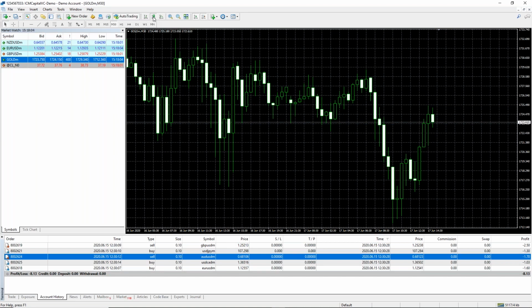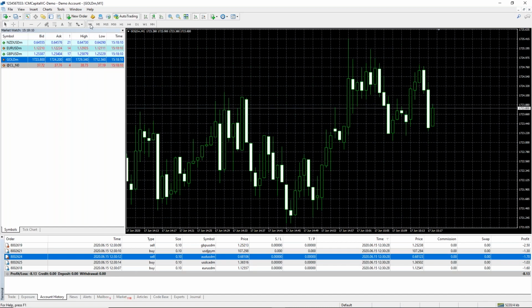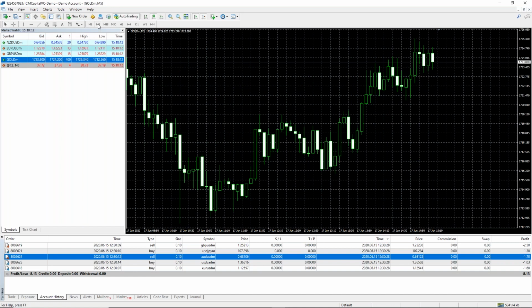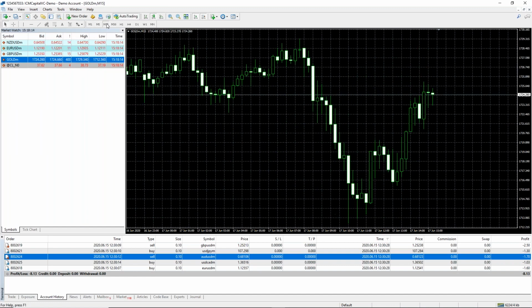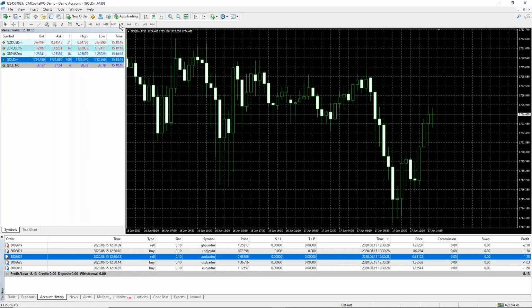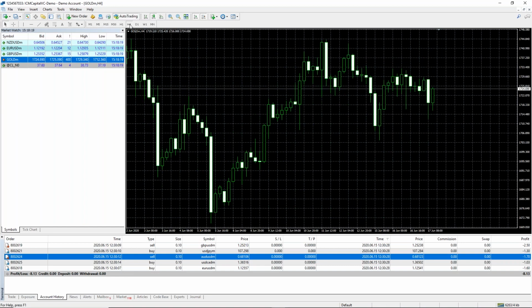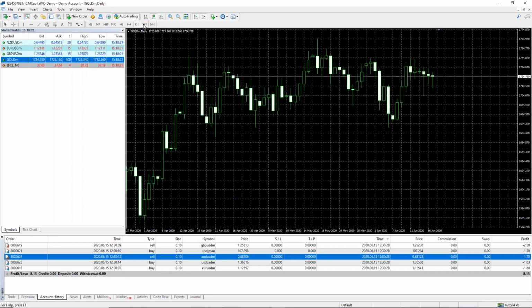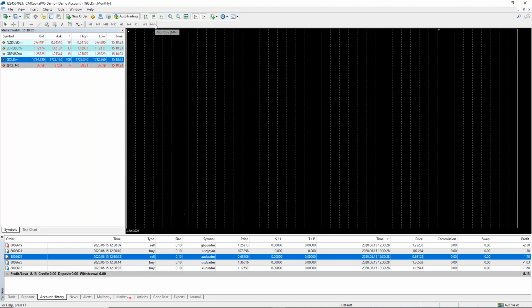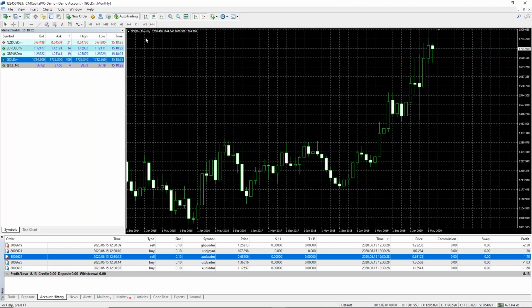And moreover, apart from the chart type, there are time frames available. You can see from 1 minute, you can start viewing the charts, with time frames like 5 minutes, 15 minutes, 30 minutes. You can see 1 hour charts, 4 hour charts, daily charts, weekly, as well as monthly. So this is how exactly they help you to select options from here.